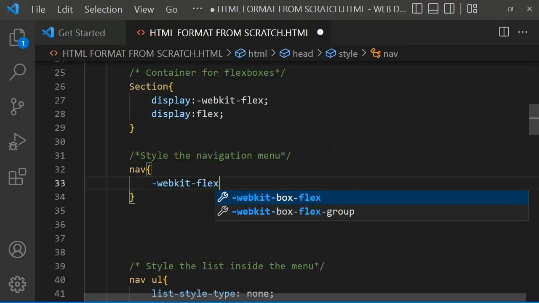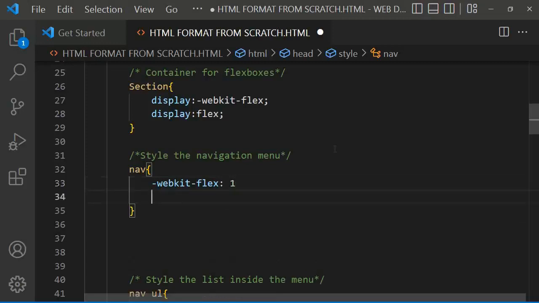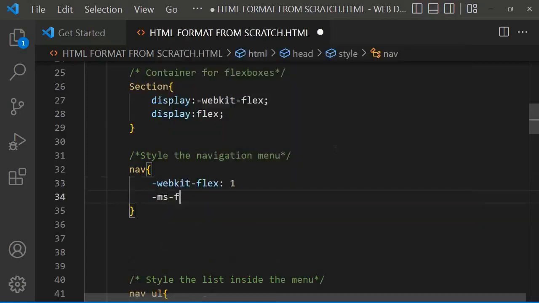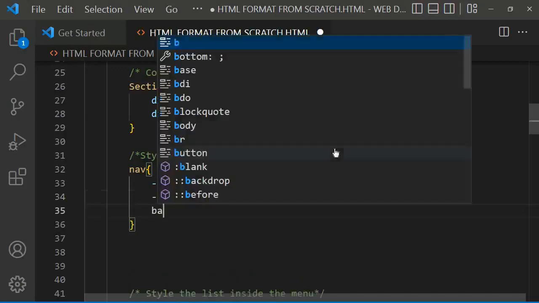However, not all browsers support the flex property, so we use WebKit Flex. As you can see, we're using WebKit Flex as a fallback for the WebKit prefix. So this prefix is specific to the WebKit rendering engine used in some browsers like Safari and older versions of Chrome.